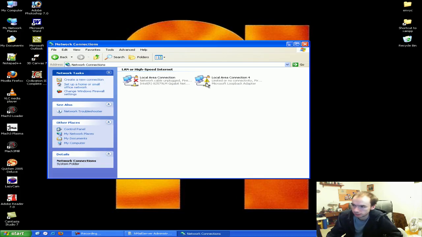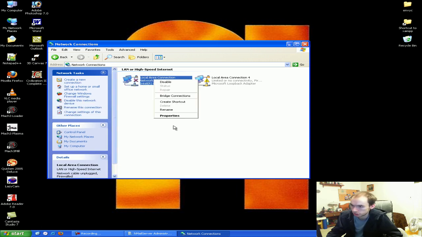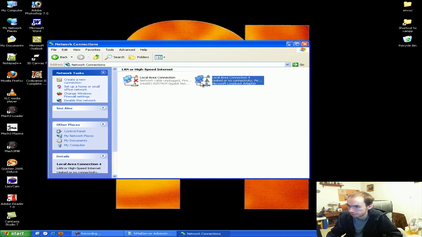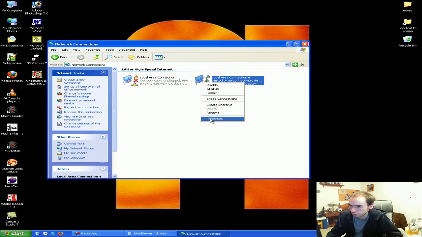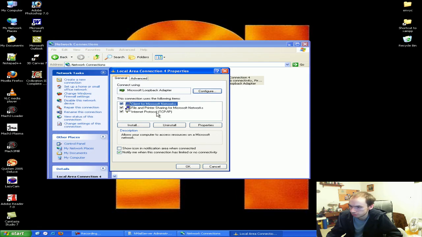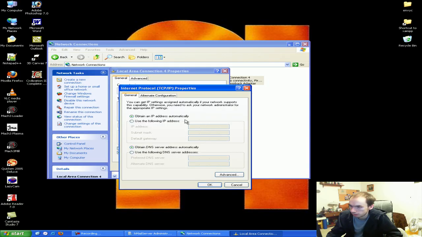And now we have the loopback adapter that I'm using, but if you're obviously on a LAN, you will use the connection that is the main connection. And then we want to go to Properties. And what we want to do here is Internet Protocol TCP/IP, and we want to set it so that it always uses the same IP address. So that way when you shut the computer off, it doesn't give it a new IP address every time. You want it to keep a static IP address. Otherwise the machines will fail to connect.